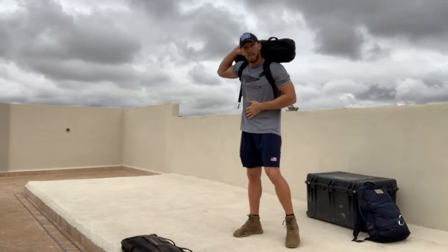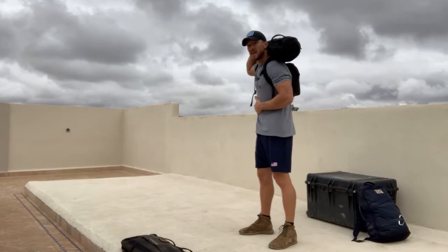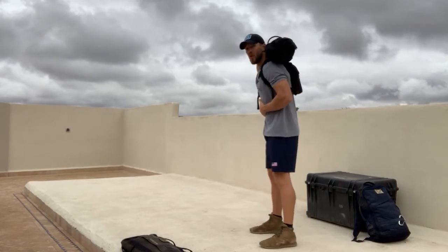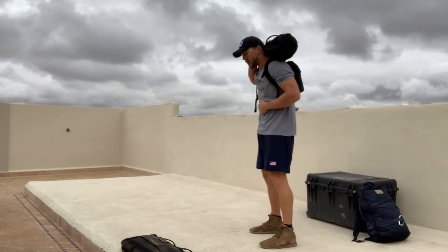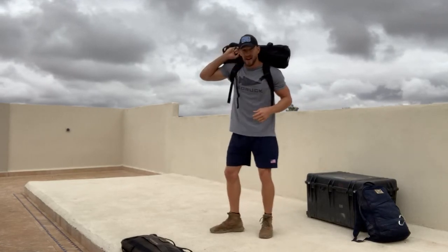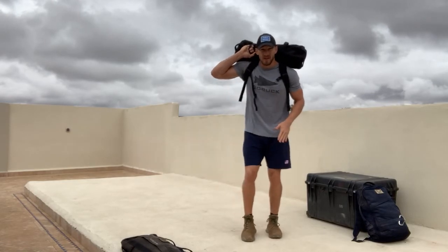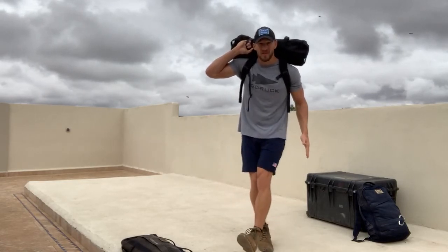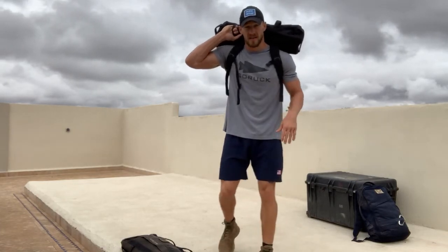When we have the extra weight on our back, make sure that we're keeping our glutes engaged, squeezing our abs, staying as upright as possible. We don't want to be bent down like this putting an extra strain on our back — we want to be upright walking it out. I recommend not walking the tightrope, so keeping your feet from coming to centerline. We want to stay balanced throughout as we're walking.